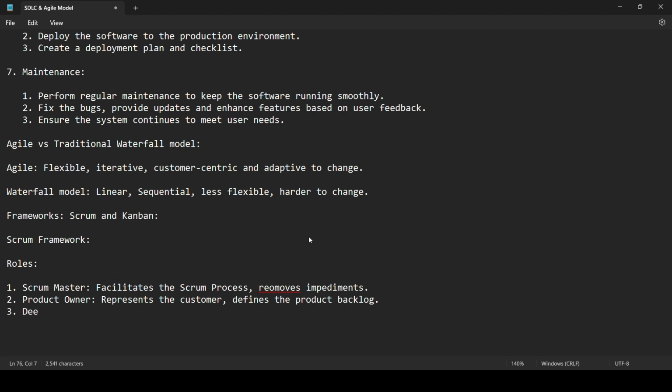The development team are actually the developers who create the product.